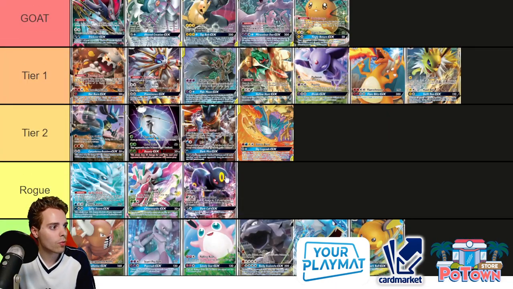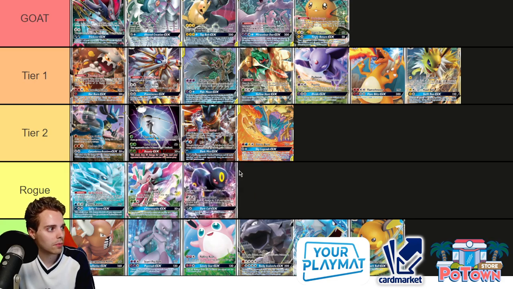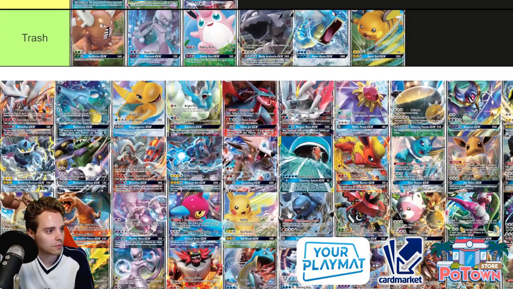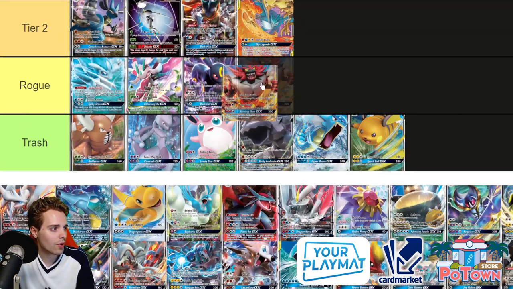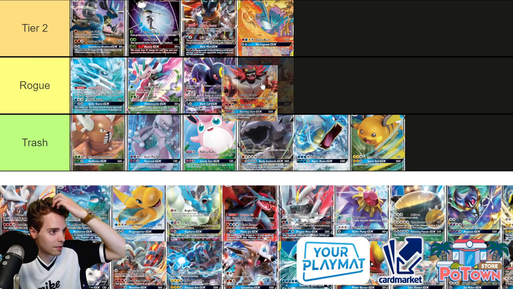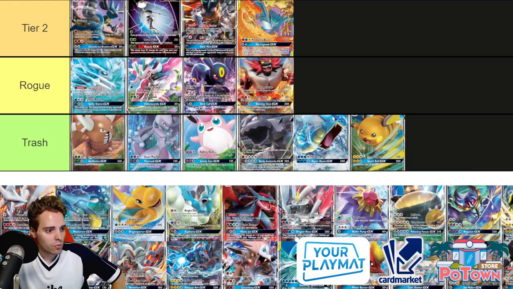Umbreon. Was that rogue? There was an Umbreon deck at the regionals at one point that actually did quite well, but I really don't want to put it in trash. So putting it in rogue, this Umbreon. Moving forward. Incineroar, this was also rogue. It's not trash because it did more damage for every fire type on your bench. Let's put it in rogue as well.